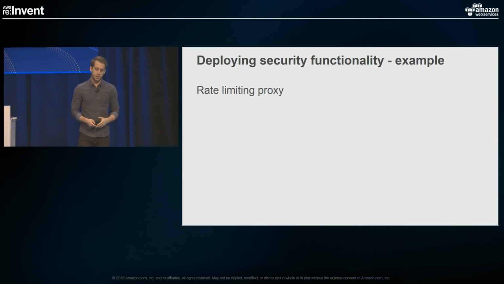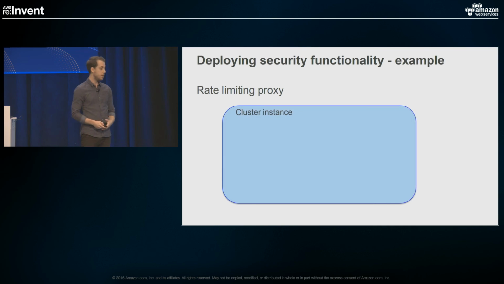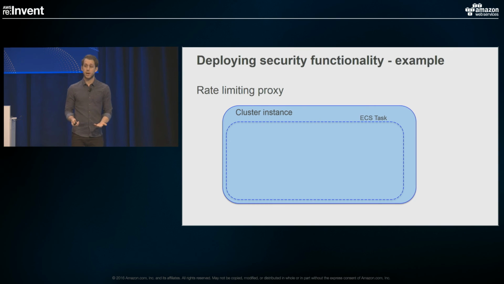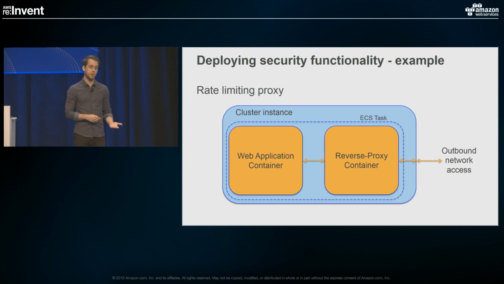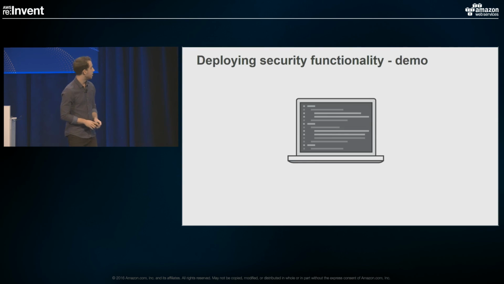Imagine you want to run a web application, but in front of it, you want to have some sort of throttling so that you mitigate denial of service type attacks. You would run a cluster instance, and you could run a single task on that instance with a web app container, right? In our case, when I demo it for you, it's going to be a simple PHP application. And what we're going to do is build a reverse proxy container that has throttling enabled. And we're going to force all traffic coming from the outbound network to go through that reverse proxy container before it talks to the PHP app on the left. And we can do this simply by controlling port mappings and container links within the ECS task definition. So let me show you that now.